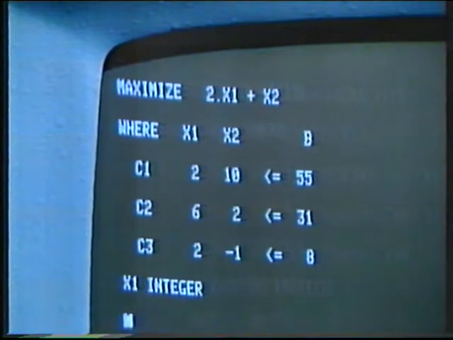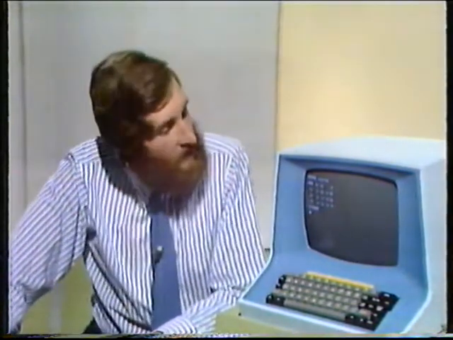Now, it's a strange thing about integer programming problems that, although there's a lot of mathematical theory behind them, it turns out in practice that the method we use is childishly simple. It's based on one simple idea. We have a method for solving continuous linear programming problems, the ordinary type. This is the simplex method. And every integer programming problem has a related continuous problem. It's the same problem without the integer restrictions. It's quite likely that the solution to one is close to the solution to the other.